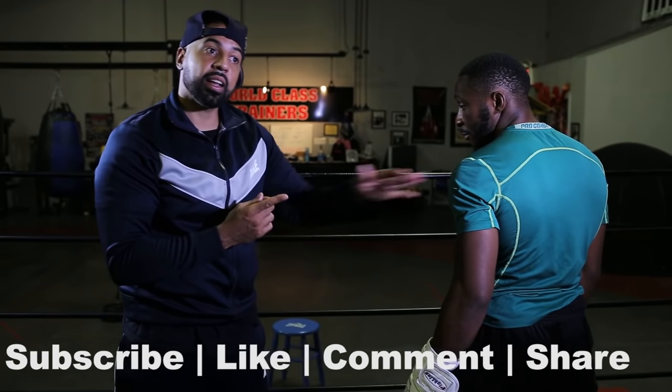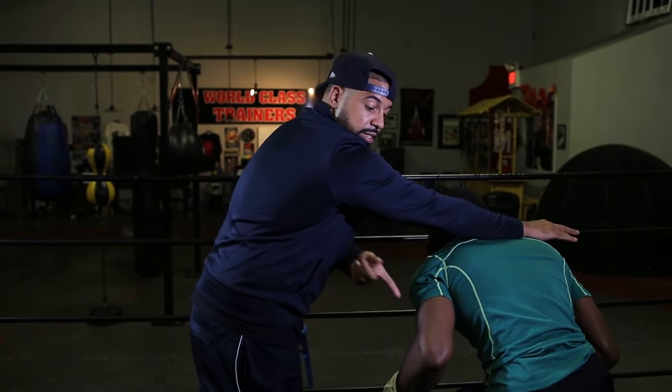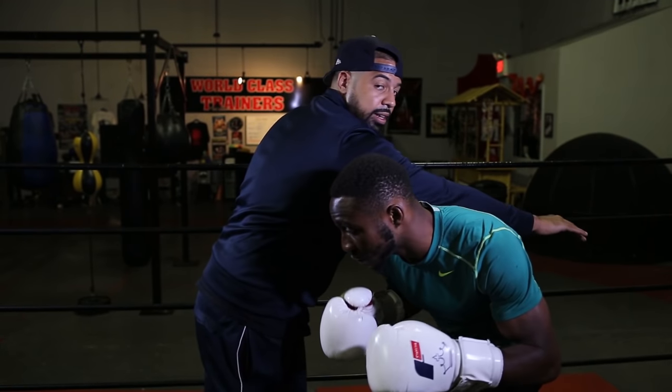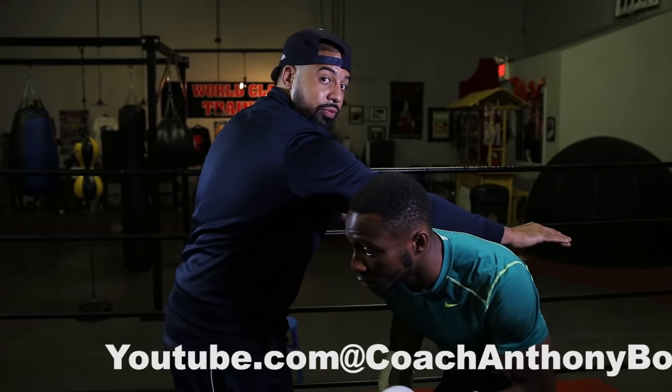Another thing — let's say you're trying to get from frame three to frame three. I throw the jab, he goes to frame two; I throw the cross, he's in frame three. If he wants to cross the line to get to frame three on the other side, he'd be in trouble. So all he has to do is roll under, and he gets to frame three. Now he's in three on the other side. The whole objective is to not cross the line too much as you're using your head movement, because you can get countered.